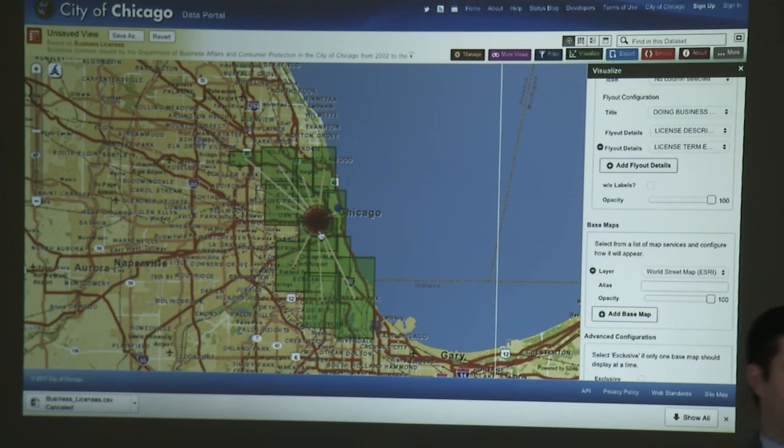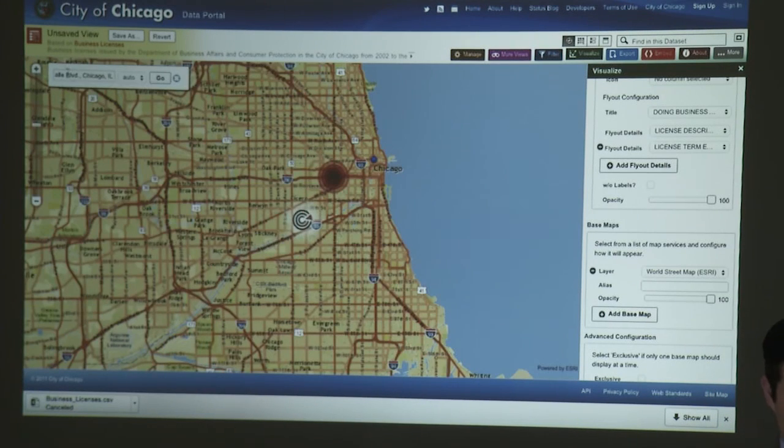So this is a way to make sure that it performs well. When there's a bunch of dots together, it's going to give you a big circle and just tell you the number that's within there. And when you get close enough where the browser doesn't have to display so many dots, then it'll give you the individual dots. But if you display a bunch of dots in a web browser, the web browser becomes slow because it's trying to draw all of these dots all the time. So let's jump back to our address here.